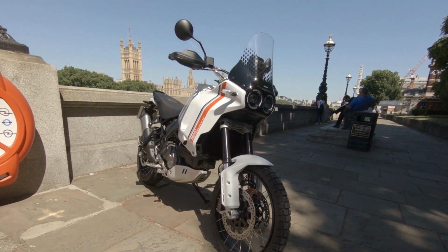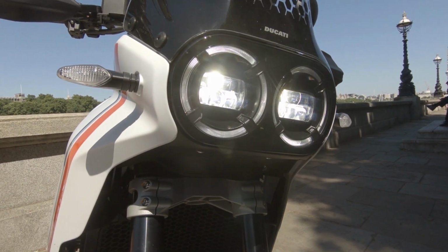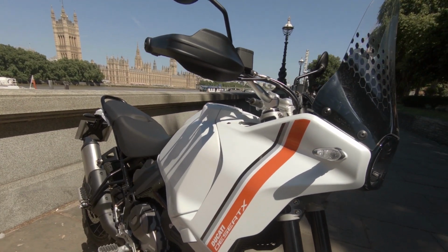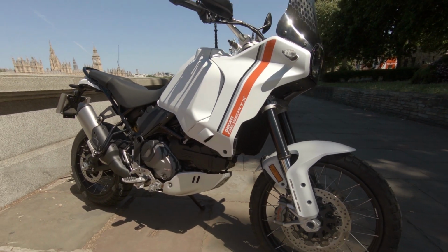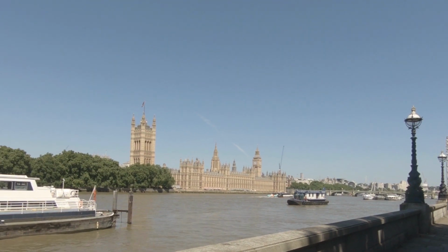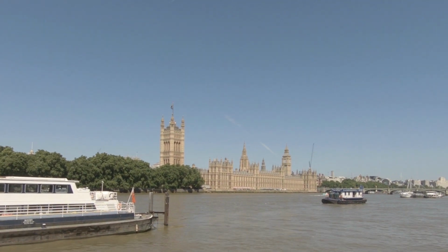After chatting to the guys at Ducati UK, I was keen to capture some images of the DesertX in central London. I had already found a really cool location where I photographed my Speed Triple a few years ago, and I knew Ducati UK would appreciate it if I could grab some shots of the DesertX in the same location. And so off I went, to the embankment of the River Thames, overlooking the Houses of Parliament with the beautifully restored Queen Elizabeth Tower in the background, which houses Big Ben.